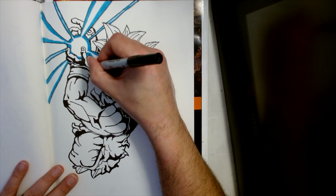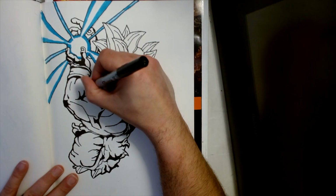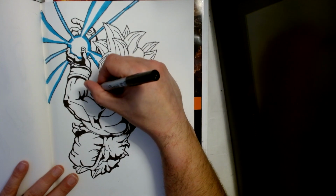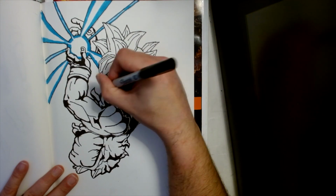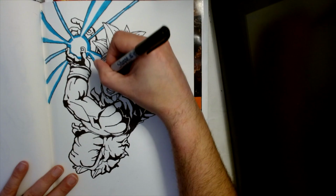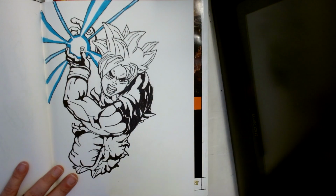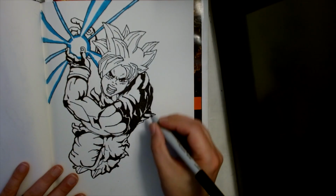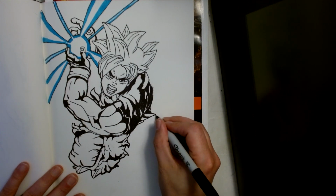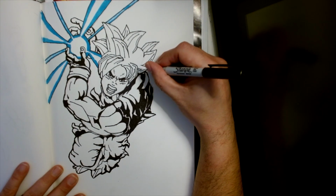Okay, now if you can see, I'm just sticking to the outside edge with this. So if you're new to the channel, it's just something that I like to do to thicken the outside layer of the line work. And it is 100% just a personal preference of mine. It's not something that you have to do. I just like it because it makes the image pop off the page more. Maybe subtle, but it helps. Let's get this outside the hair over here and we'll be all done with that.